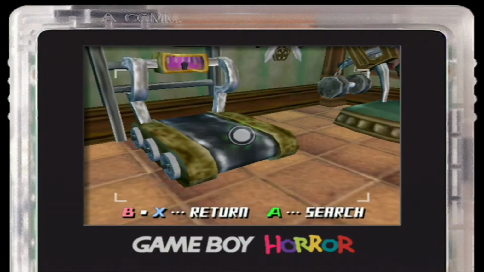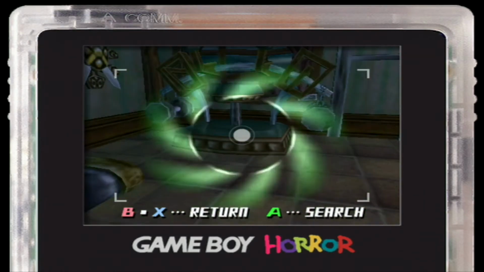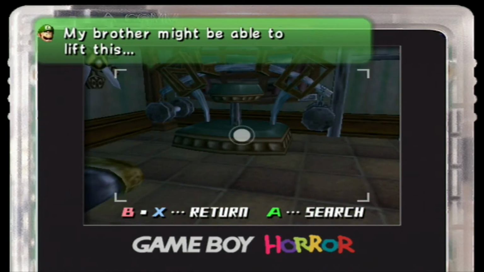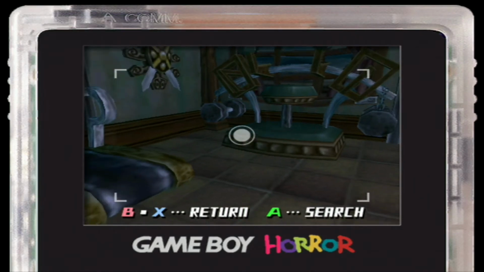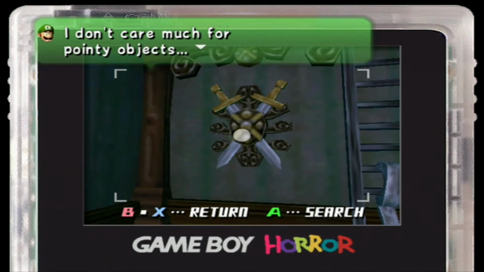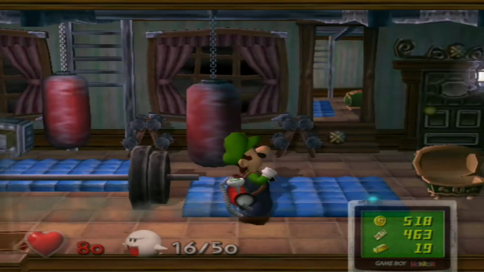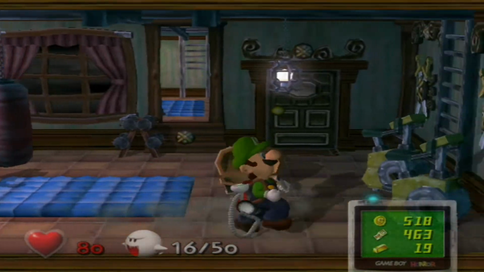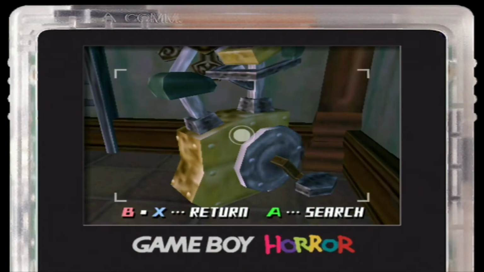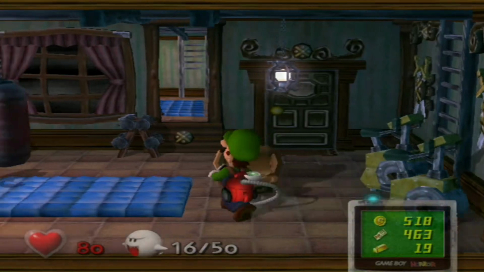I want to scan some of this stuff. I've always been a good runner. Nice, Luigi. Yes, you are, you scaredy bitch. My brother might be able to lift this. Yeah, I guess so. Does this say anything? I don't care much for pointy objects. You don't like the dig? No, I don't even know. What does this say? Okay, last one. I'm not so interested in bikes. It's nice. It's interesting. It always has something different to say.